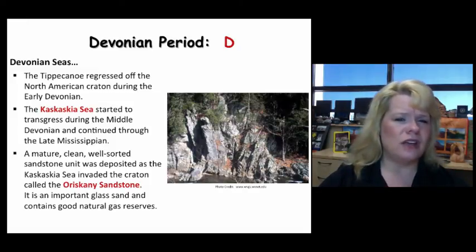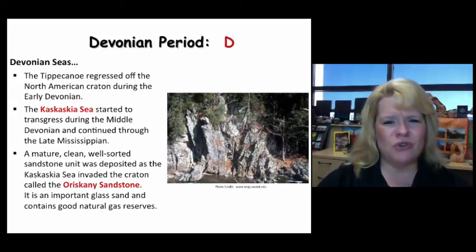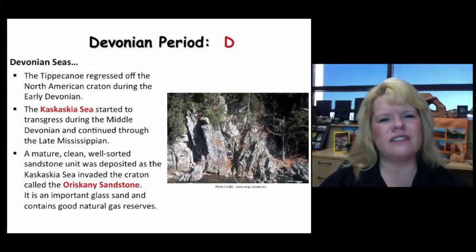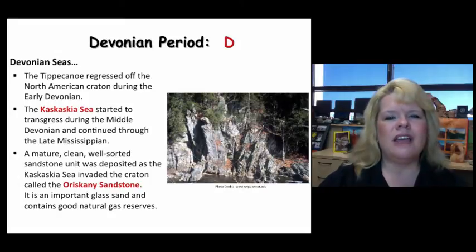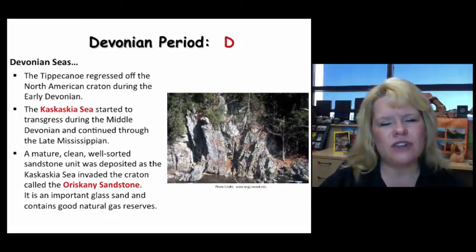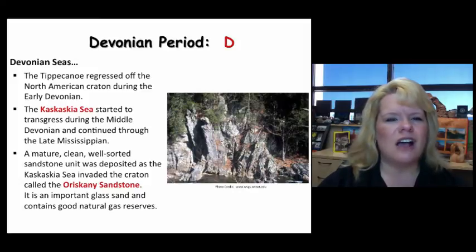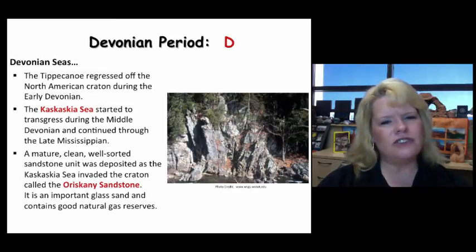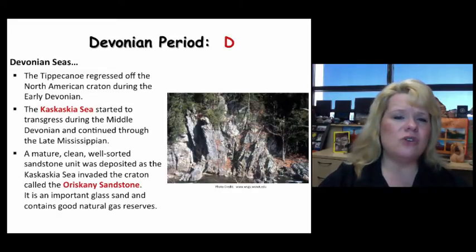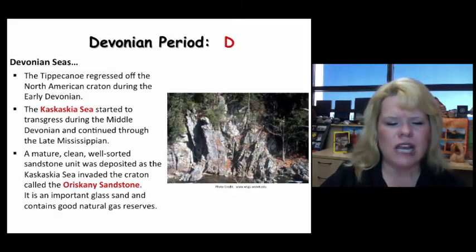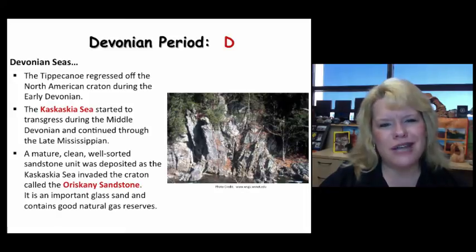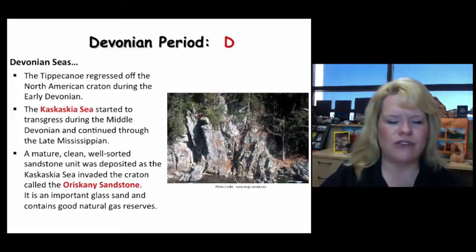Peter sandstone in the Ordovician, as the sea began to encroach into the middle of the continent. We're going to see that same thing. We're going to watch that sandstone layer. It's very clean, it's mature, and if you recall, clean, mature sandstones are indicative of being a beachline deposit. The Oriskany sandstone is famous for this, and it's actually used as an important Devonian resource for glass manufacturing, for silica, and for even containing petroleum reserves and natural gas reserves.